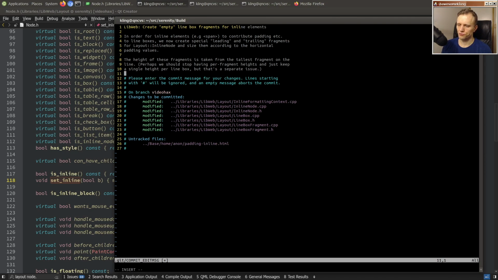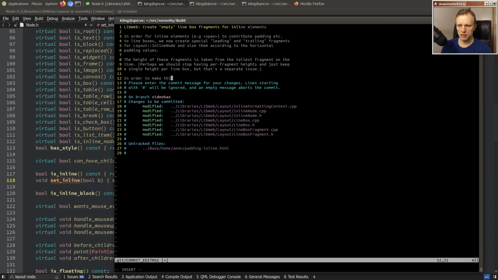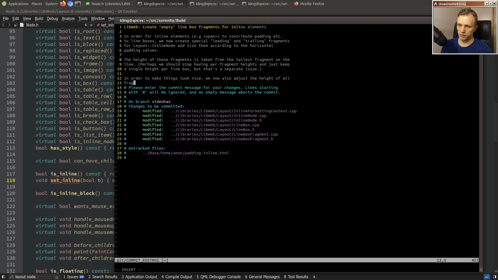In order to make things look nice, we now also adjust the height of all fragments on a line so that nobody is shorter than the minimum line height. Yeah, the min line height.